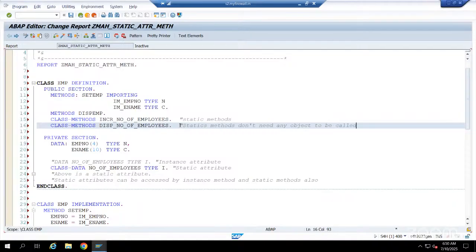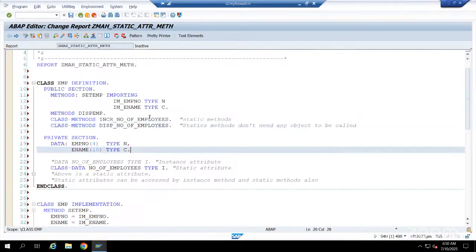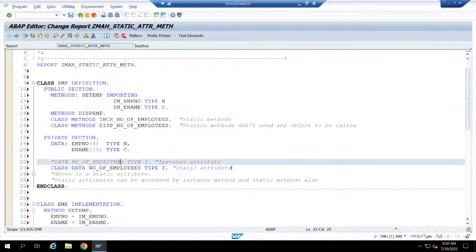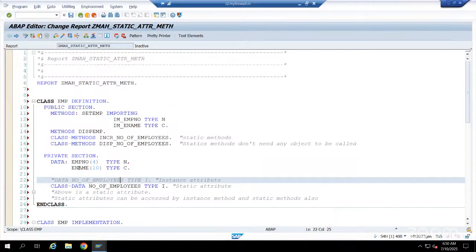This is the concept here. These two are instance methods. How do I say that? Because the class keyword is not there. And this is the instance attribute. This is the static attribute. How? Because class data is there. So static attributes are like global variables.